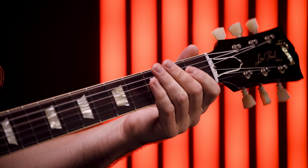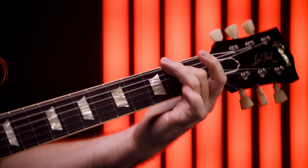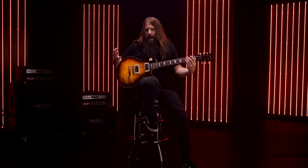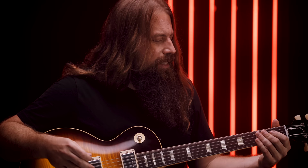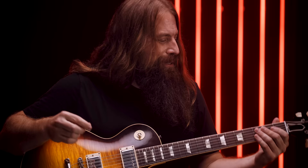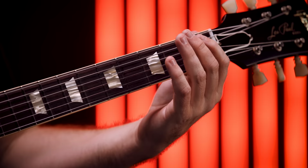Okay, so here's that second riff from Now You've Got Something to Die For, slowed down quite a bit. Cool, so this one's very sort of chromatic oriented. It's a little chaotic in the note choice. So I'll just take it piece by piece and then you can put it all together. So the first section slow is like this.